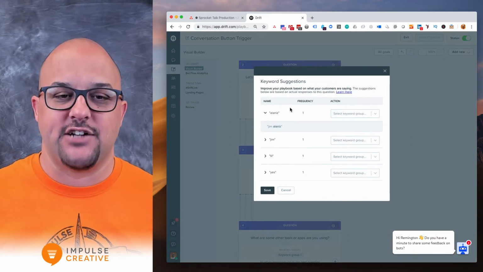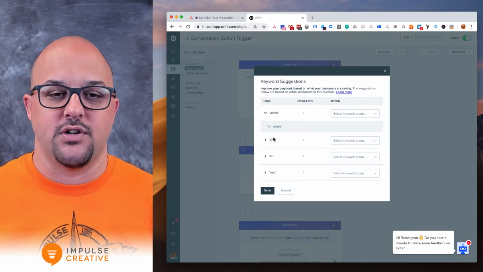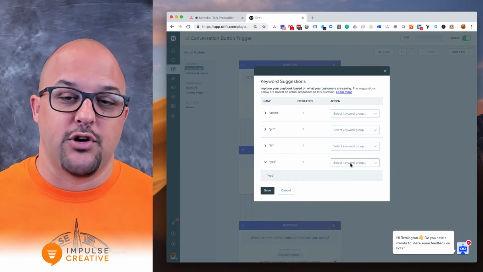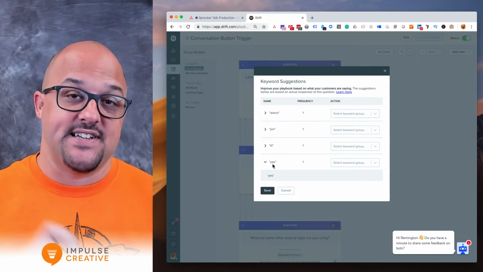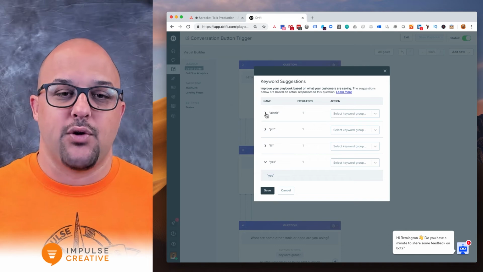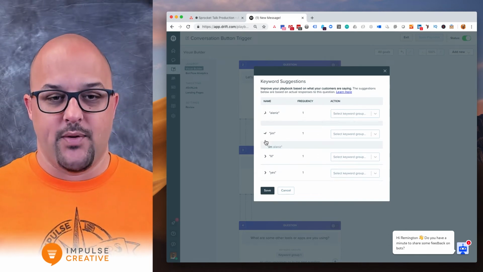You can click into the actual suggestions, and what you'll see is a list of all of the keywords that people are typing in. So you can create some additional keyword groups, or you can take these keywords and add them to your conversations so you could route that conversation around. This gives some visibility into what is happening.